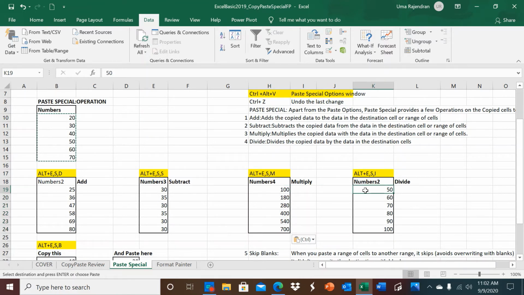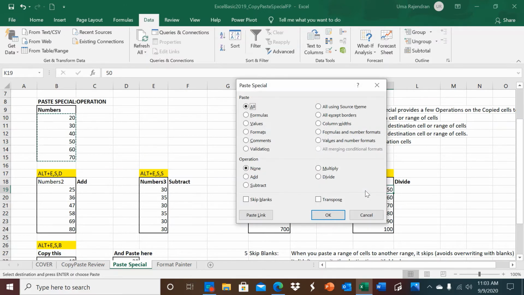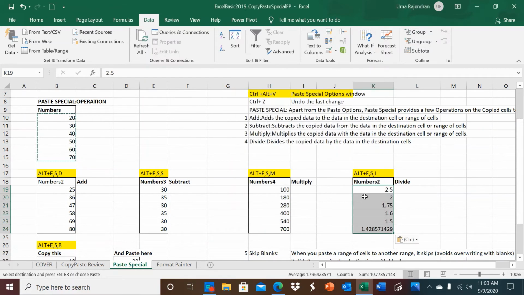We are going to use the Alt+E, S, I shortcut and when I click I, the division is selected. When I click OK, the destination cell values are divided by the copied data and the values are shown here.